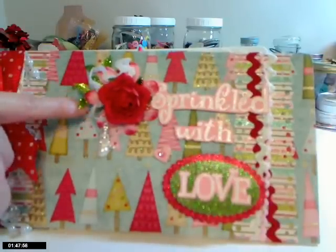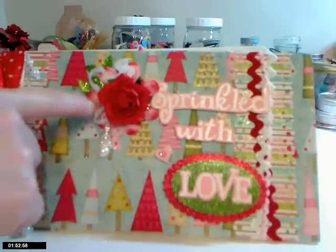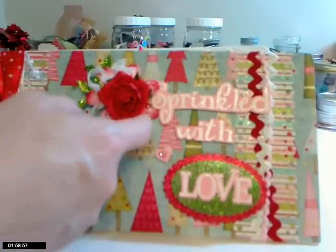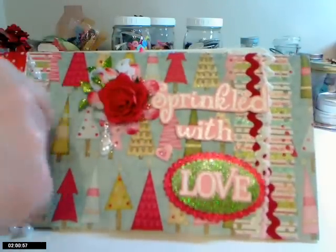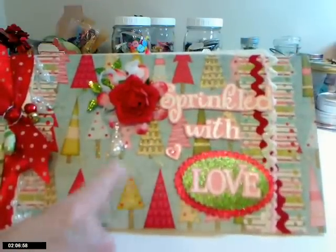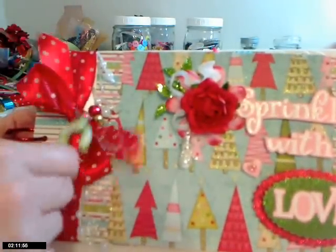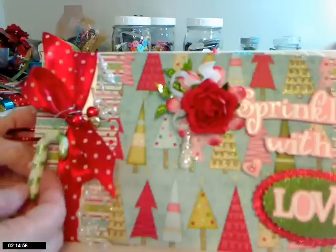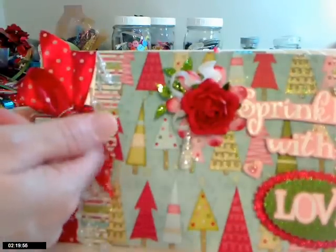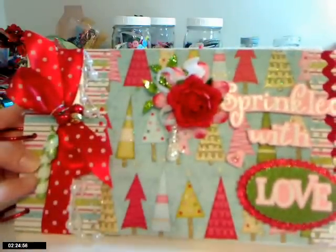I put a couple of the glittered leaves in the background, and the Rit Rack behind my red paper rose. The velvet flower from the kit is in the background behind it. I smooshed the rose up a little, moving it around. The background paper is the Christmas trees, and then I did the red satin bow over here, the candy cane from the kit — they come in different colors — and the three jingle bells on a garment pin, plus beads along the edge of the ribbon.